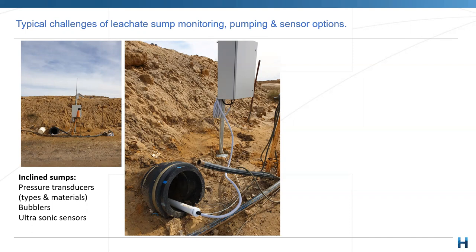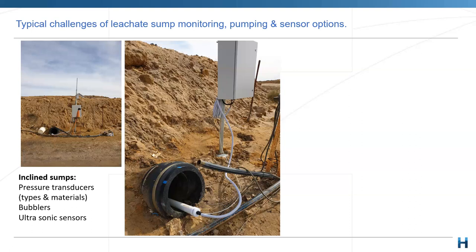Oh, so this particular setup here is a bubbler setup. As Nick was saying before, the really nice aspect of a bubbler setup is you don't actually have any electronics down the bore. So you just have an integrated level sensor and compressor unit all above ground, all above the headworks. And when that compressor runs, it pushes air down the tube and you get your pressure above the end of the tube, which tells you your level at the end of the tube.